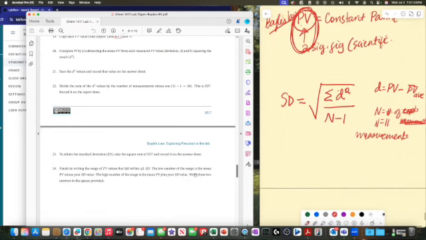Okay, so just to give you a snapshot of what they're saying here, say your average was 5, and our standard deviation was 1. You're saying that your average, which is 5, plus or minus the standard deviation, which is 1, right? That means our range of trusted values will be between 4 and 6. You take 5 minus 1, you get 4. 5 plus 1, you get 6.